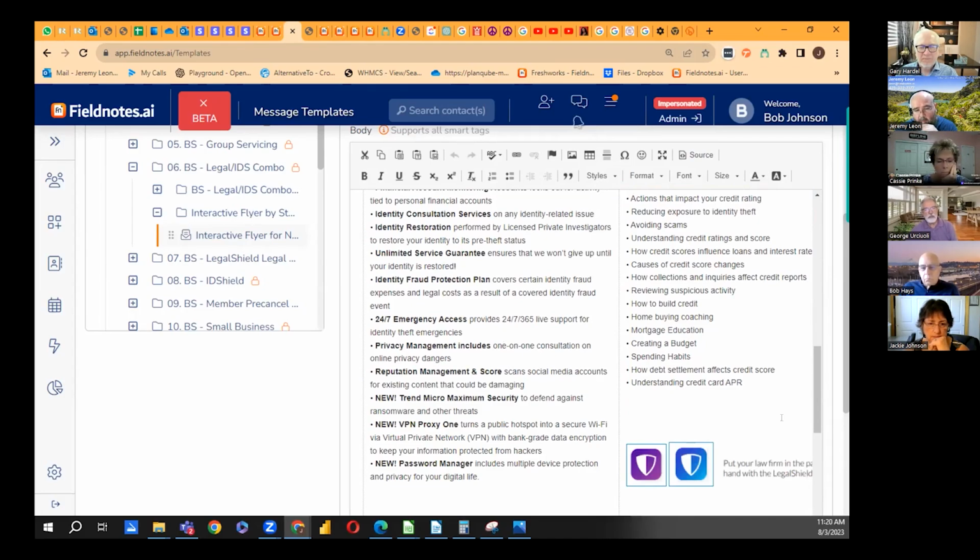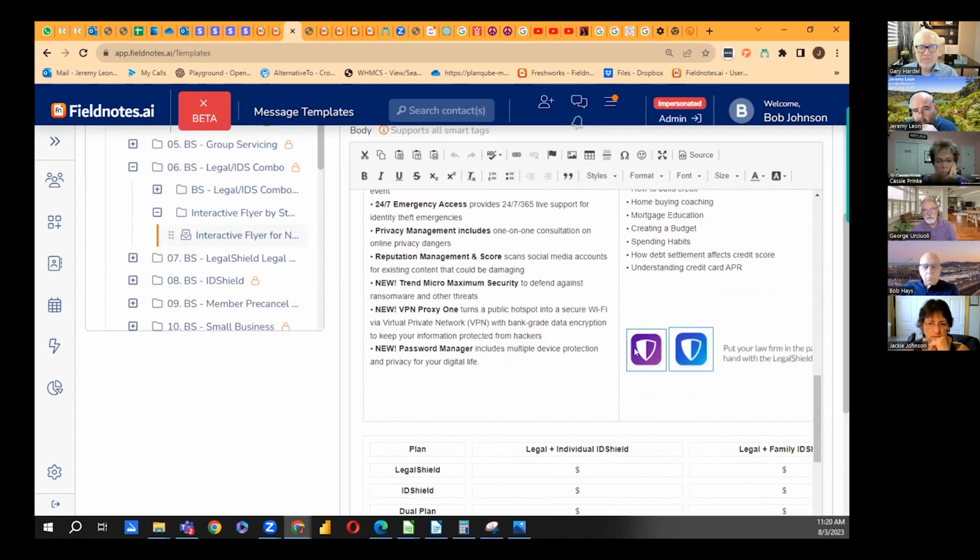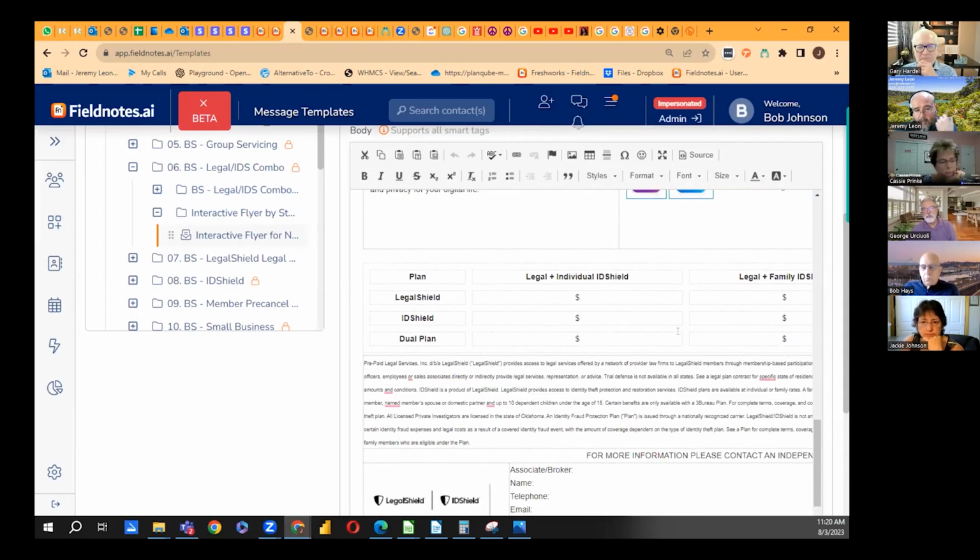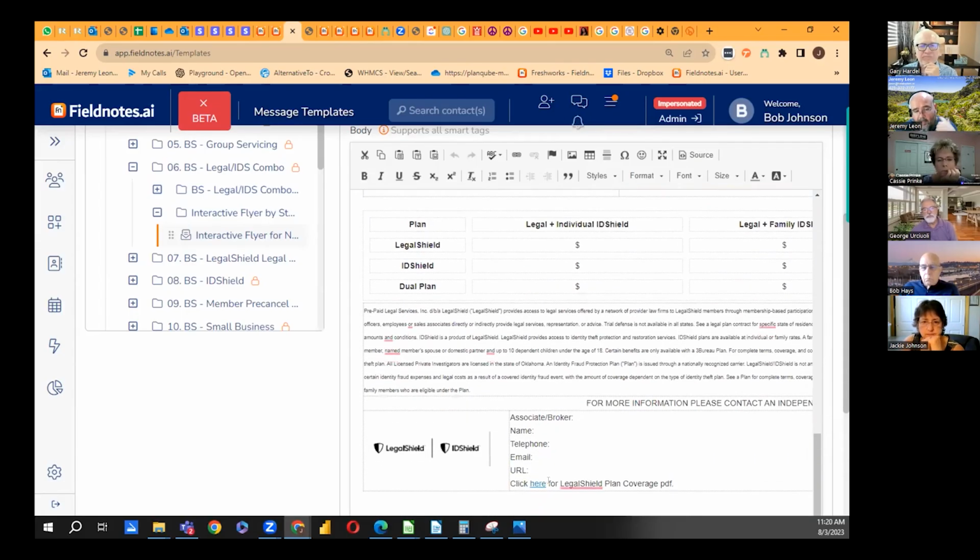To get all the information in there as much as possible, these hyperlink to Legal Shield where they can download the apps. She also asked for another PDF connected to the email, so when they click this, it takes them to a PDF.